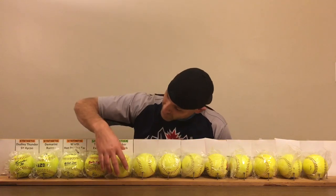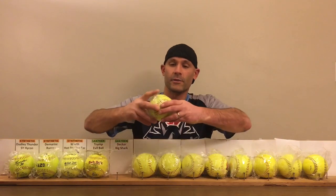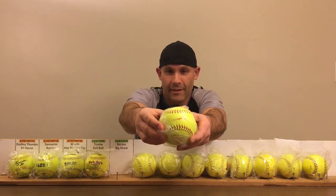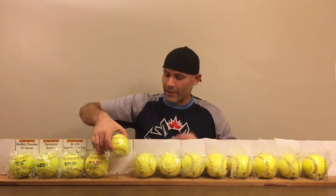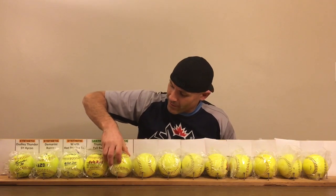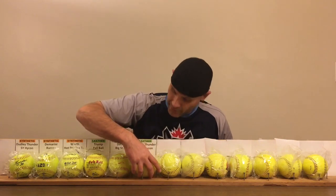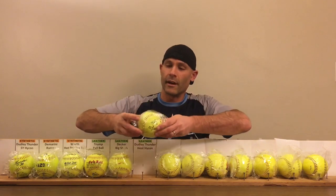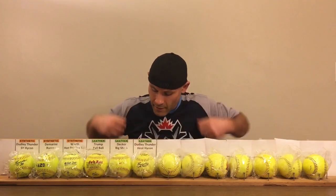Also in leather is the Decker Big Shark. It's kind of cool — it's got a little shark on there. I think it also says something like super grip as part of the label. Again, never swung that one; I never heard of it before actually. Another leather ball is the Dudley Thunder Heat. I think I've hit that one before, but I don't really recall it. We'll see how that one does.